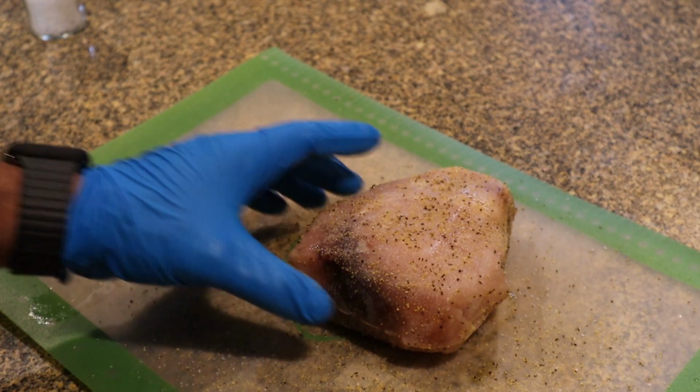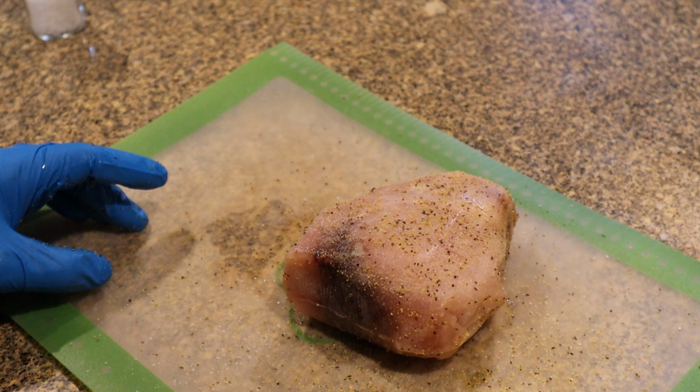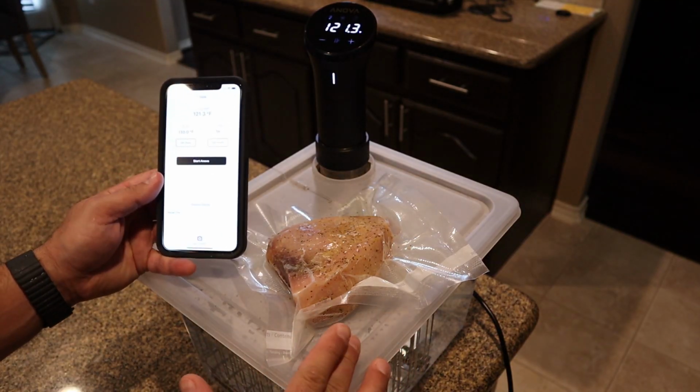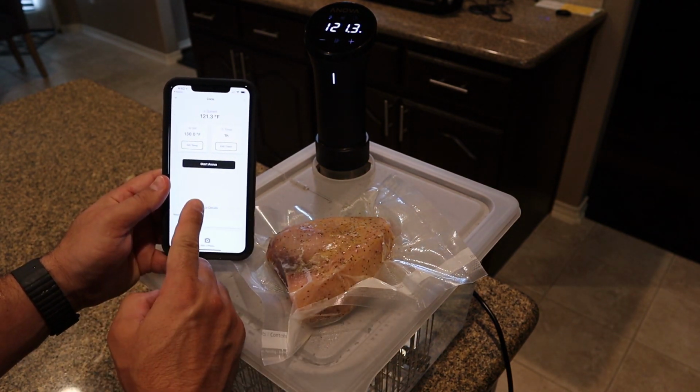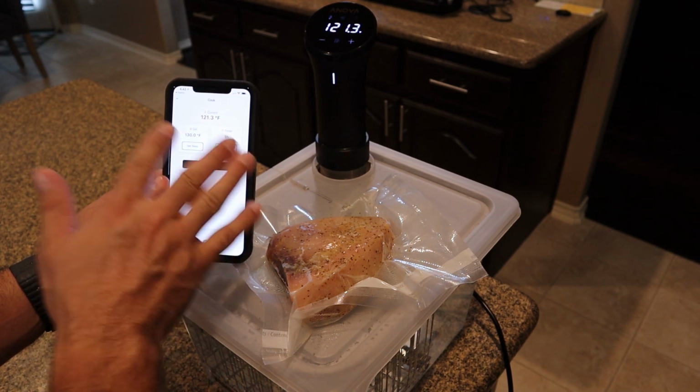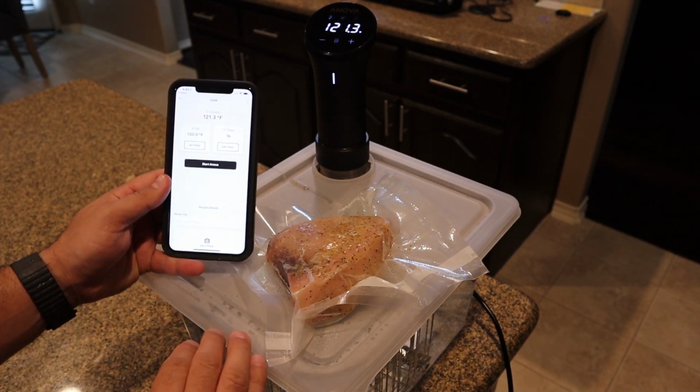So this is now ready. I'm going to go ahead and get it vacuum sealed up, and then we'll get it in the bath. All right, so I've got the fish resealed now, and I've got my Anova app set up here. So I'm ready to send the temperature and the cook time to my Anova cooker.